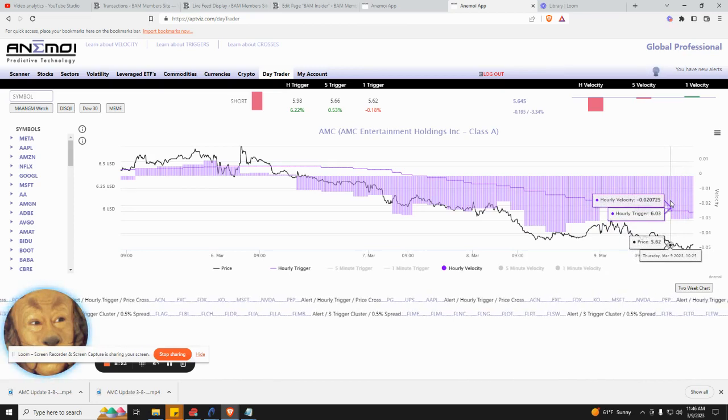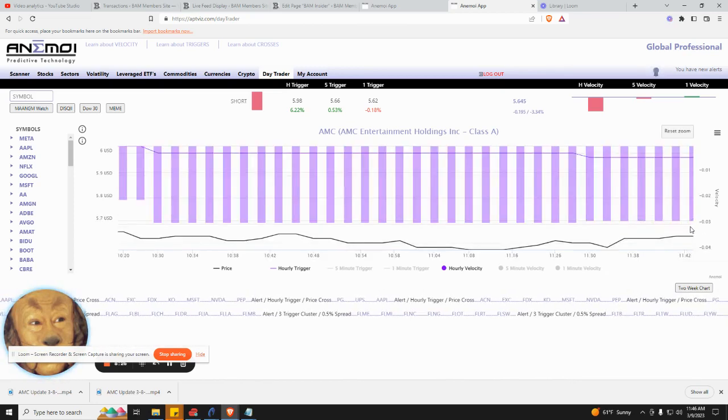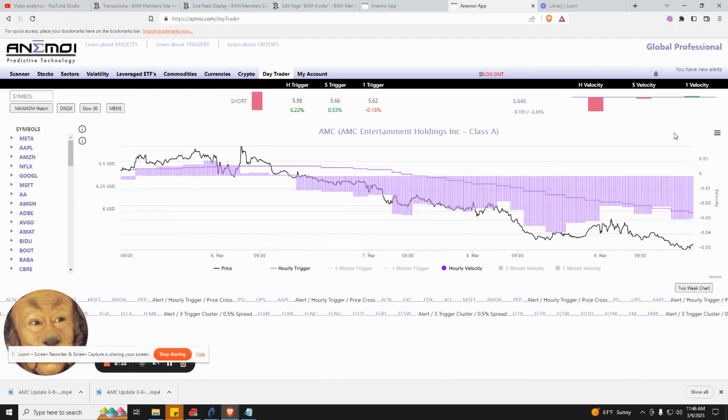So that's encouraging. And then what's even more encouraging is that we were able to curl up just enough here into this new hour of trading. So for me, you can see 11:45 now. So it was the 11:30 closing bar. So the 60-minute period we're in right now is from 11:30 to 12:30 my time, West Coast PST. And you can see that slight stair step up in velocity right here, you guys. So hourly velocity improved slightly for this coming hour. So that takes a little bit of pressure off the stock, and in theory allows it to rise.